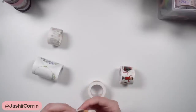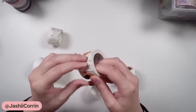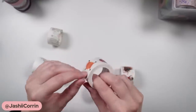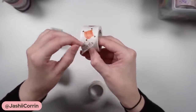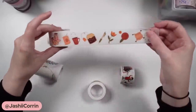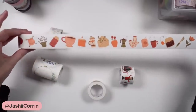This one is another one that looks kind of almost fall related. It's got like a tea bag. I don't know. I think of tea and I think of autumn in a way. Let's see. Oh no, I'm losing one of the stickers. This is the problem with the washi tape stickers, is that the piece of washi tape that they use to hold down the washi roll, because it's paper backed, sticks to the sticker underneath it, and then it's pulling them up. But that's pretty cute. I like those little decorative elements.